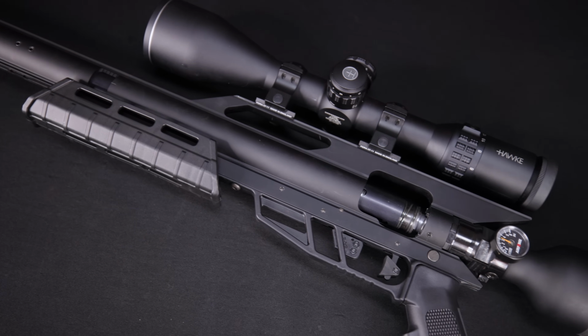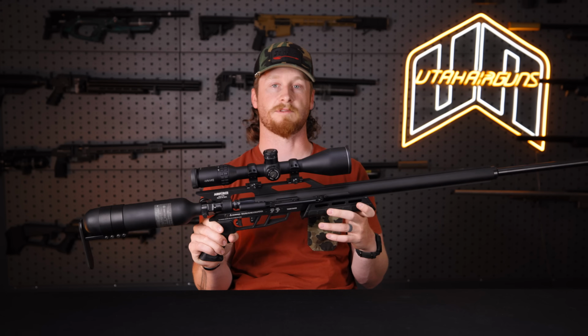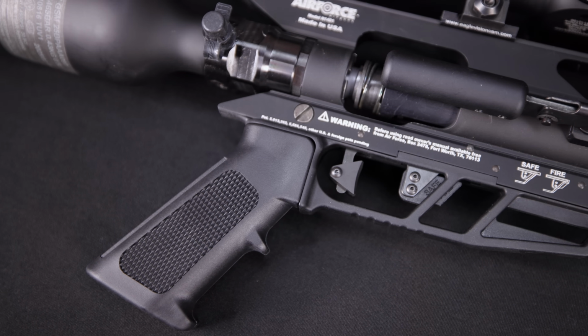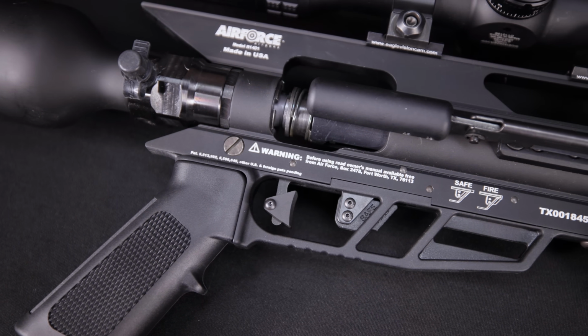But you're still going to be filling a lot more than you normally would, because that's just the nature of big bores with big projectiles. So now it'd be kind of a lame studio video to have all this power and not show it. So we're going to go out to the range.